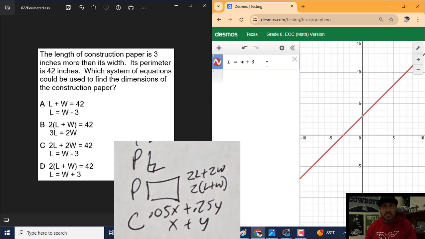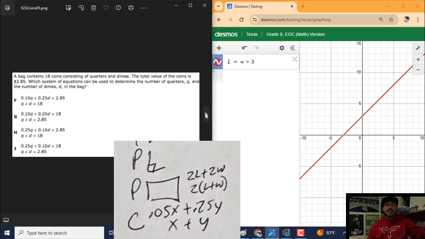Same thing if it said less than. If it said 3 less than, then you would have the 3 with the minus, and you switch it, but leave the minus in the middle. So I'm looking for L equals W plus 3. L equals 3L, I don't have that. L equals W, no. L equals W plus 3, very good. Awesome, our answer here is choice D. Notice they swapped it because you're supposed to swap it. It's not 3 plus W, it's W plus 3. All right, that's the perimeter question. They might get there, but you have it for you.